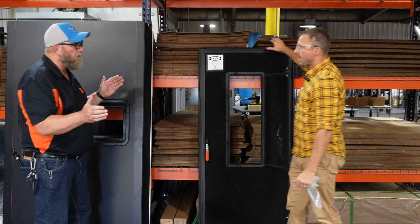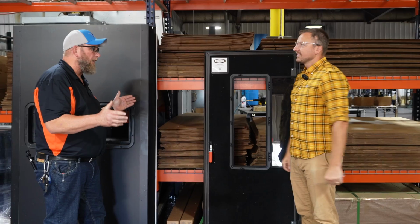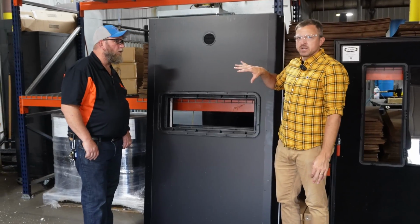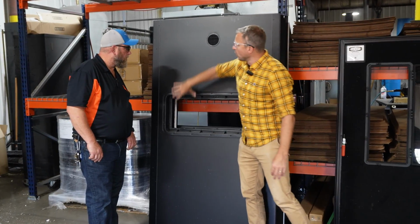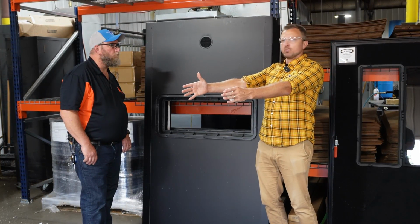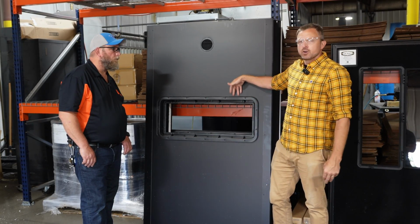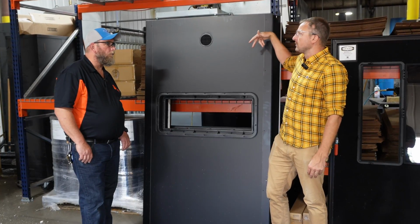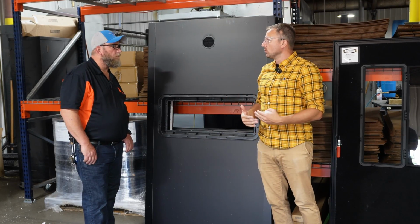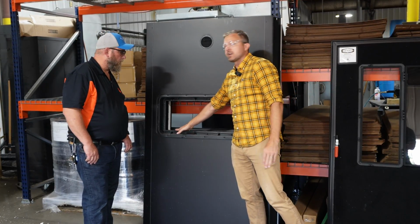So you can mix and match these, as long as you've got that 5-sided building, you can mix and match these windows wherever you want them. Is that correct? That's correct. This is an example of a horizontal panel. We'll have in what we call our vertical option 2 vertical windows in here. So a guy goes into his blind and say he's got one spot where he's overlooking a food plot. In gun season, he wants a horizontal window here, and he can put that panel there for gun season. If he buys the vertical option, on his right-hand side he'll have a double vertical window. When it's archery, he can swap those 2 panels, and it gives you some versatility with how you hunt. Do you want those double verticals overlooking your food plot, or do you want that horizontal that gives you that nice gun resting spot?